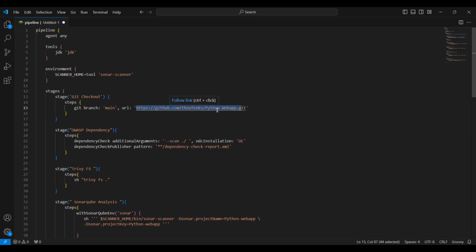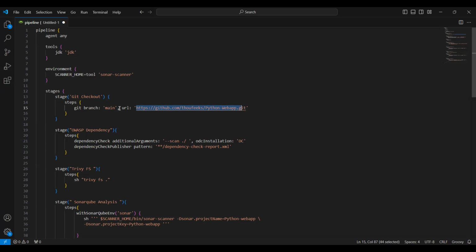Here you can see the Git branch main, that specifies the pipeline should run the main branch from the GitHub repository. If it is master, then we need to provide that. Whenever we go to this repository, we can see all the code belongs to the branch main. That's why I put main there.